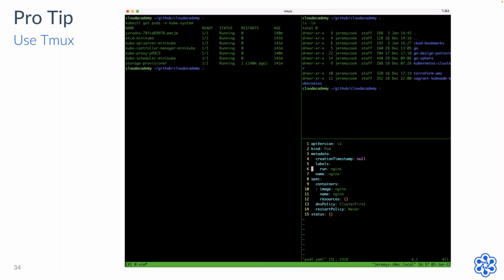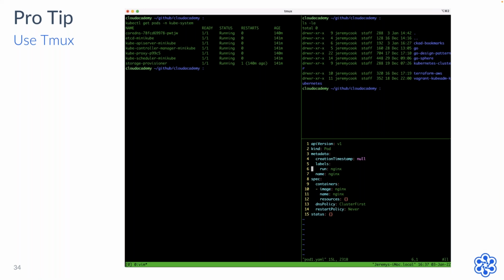So you can have one pane that is perhaps doing a kubectl get to show you resources within the cluster, and then another pane within which you're actually editing a manifest file. So it allows you to get more of a user experience out of your one terminal session.